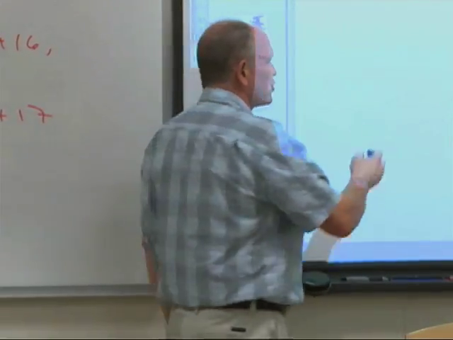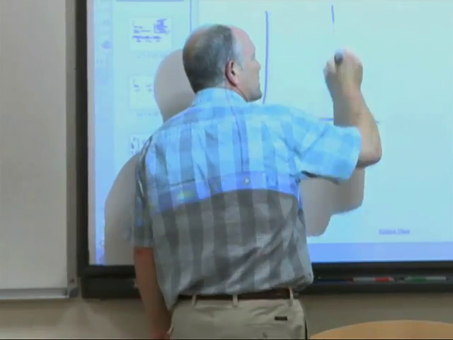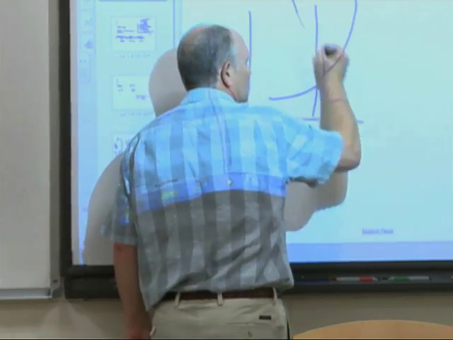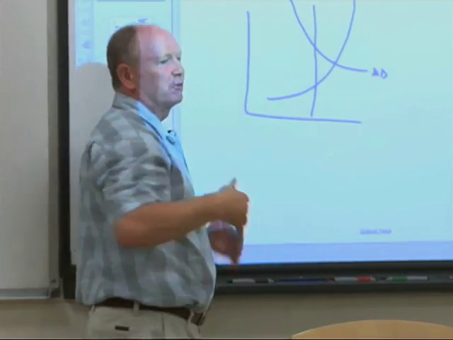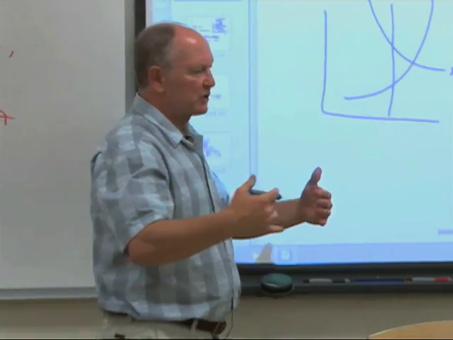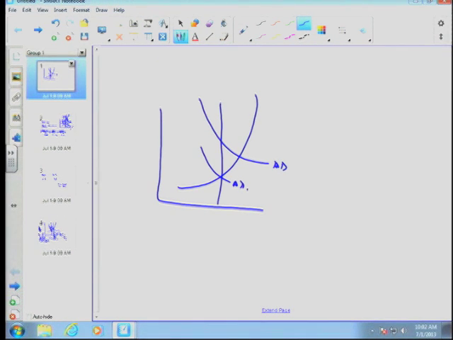Now, the truth of the matter is they rarely actually shift AD in, okay? What's happening when we're out here? What we're really saying is that we want to shift aggregate demand back in, so that we don't end up back up here, that we end up here, all right? That we don't get these two hits of inflation. But that isn't really what happens. They don't really shift aggregate demand in. What they're trying to do is keep aggregate demand from shifting out anymore and allow aggregate supply to catch up with it, okay? Keep more inflation from happening, hold it steady while aggregate supply shifts out, so that we don't get that inflation.